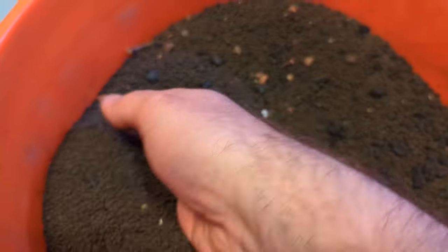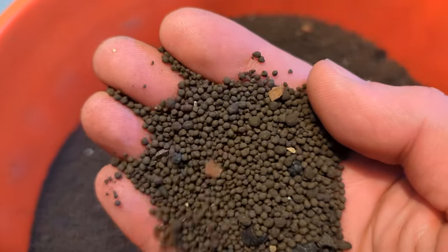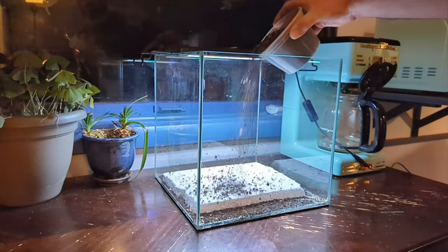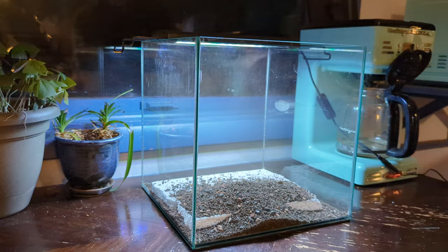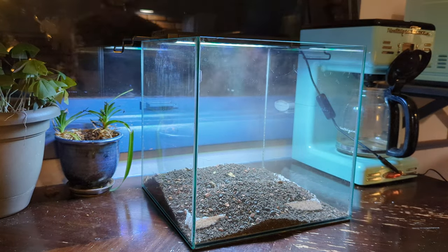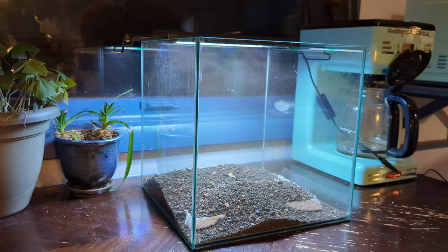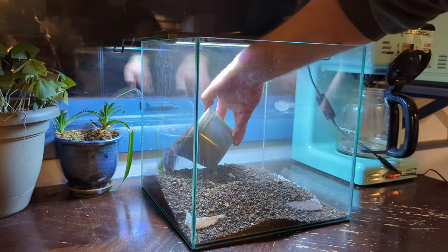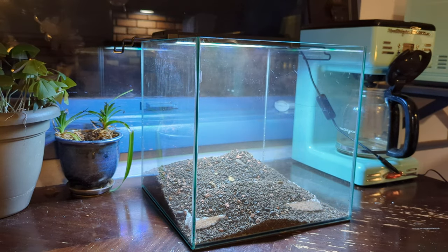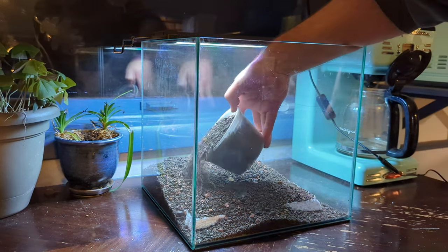As far as soil goes, I like to use planted aquarium soil — it's this stuff here that's made of clay or volcanic material, little pebbles — and it's easy to pile up towards the back, which is naturally what you're going to want to do if you're building a mountain tank. Another popular choice is garden soil, but I really don't see how you would be able to pile that much garden soil on the back without making a mess. So I just start dumping in the soil here and then I slant it up towards the back.